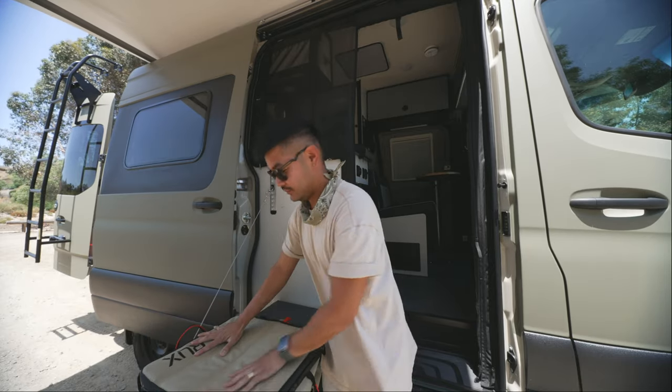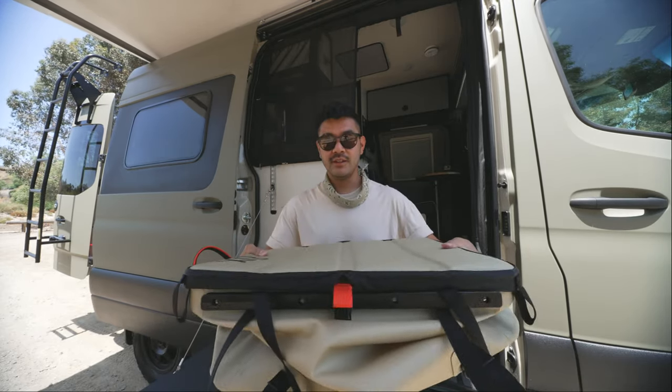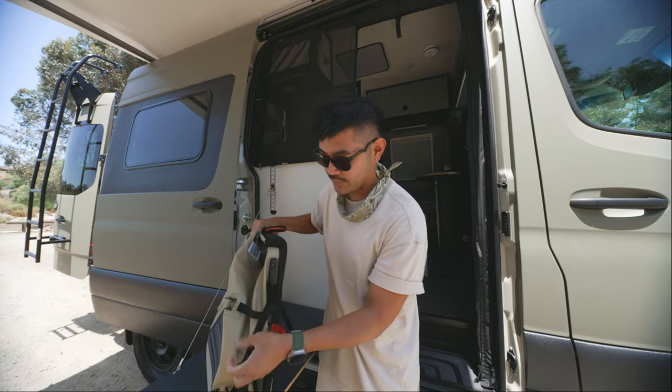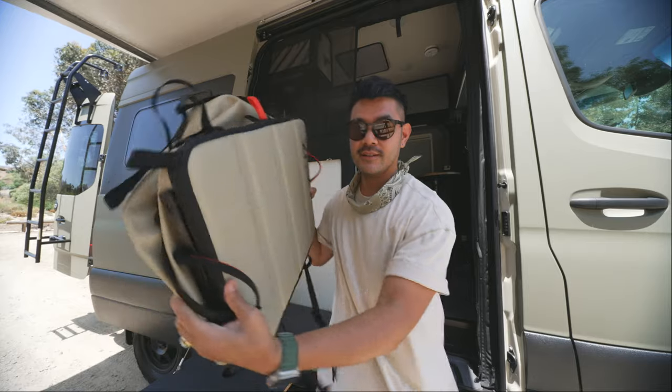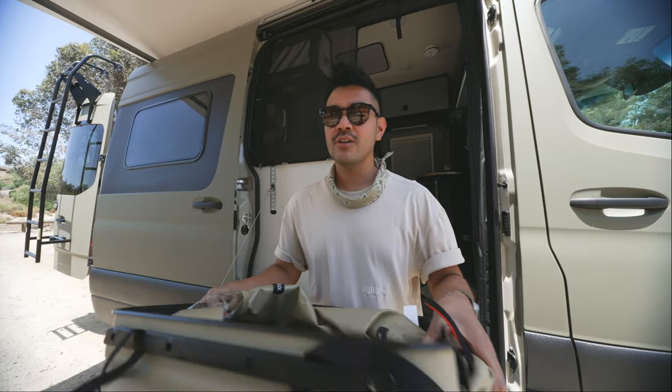And then it packs up right there. And you have all these compression straps that you can tighten it down so it gets even more compact. And then when you're ready to go, you can rock and roll.